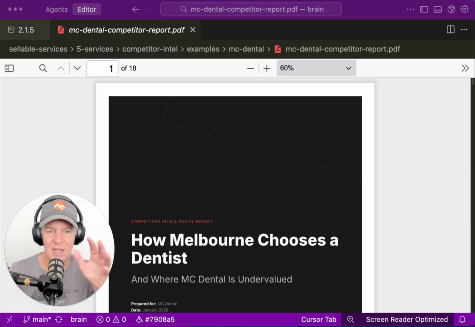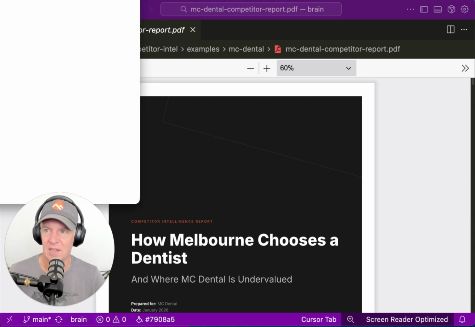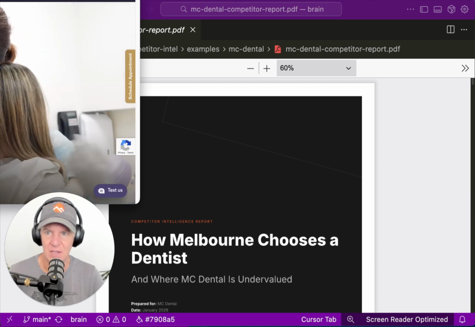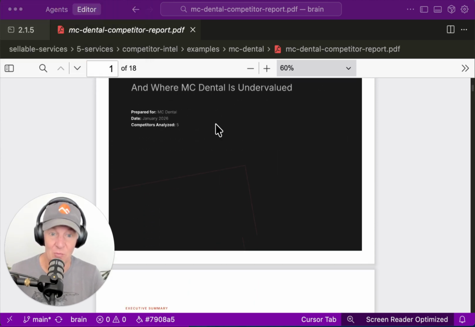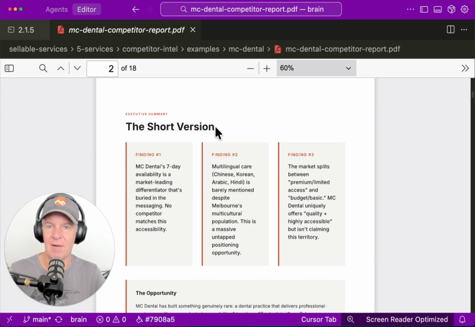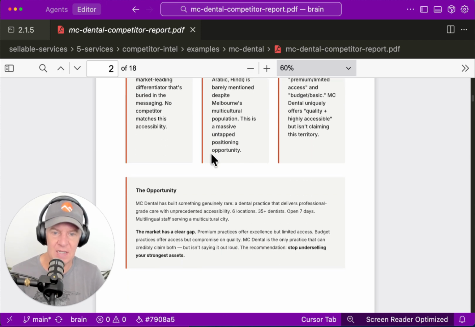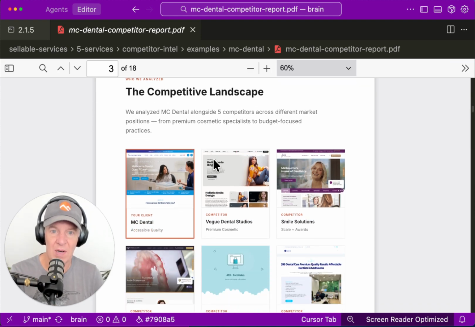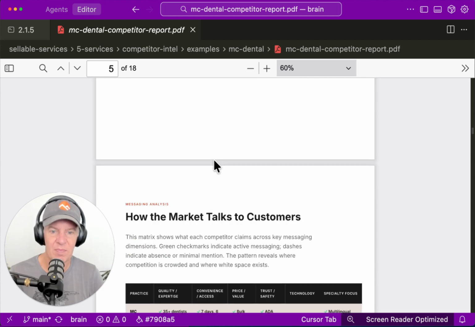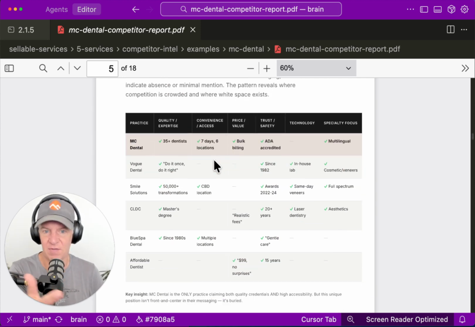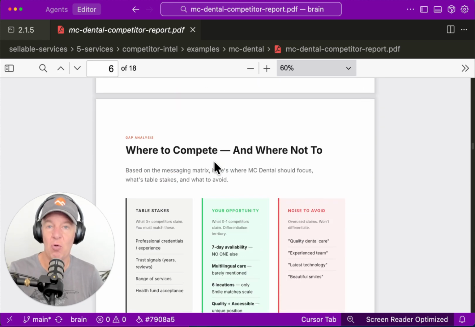Welcome back. So this is the PDF that it created. 18 pages of really, really useful, valuable stuff. Now, again, I'm cutting a couple of corners here. I haven't edited this at all, but obviously you could, and I would recommend that you do. Either going through and telling the AI how to do something differently or actually going in and editing the file itself. But we've essentially got here an executive summary. We've got some screen grabs of the competitors, a little messaging matrix of how everybody is talking and therefore what that means.